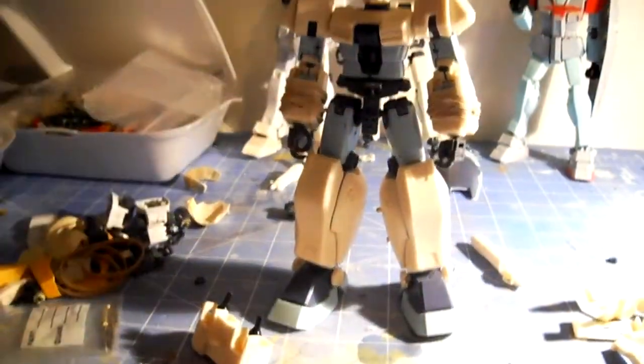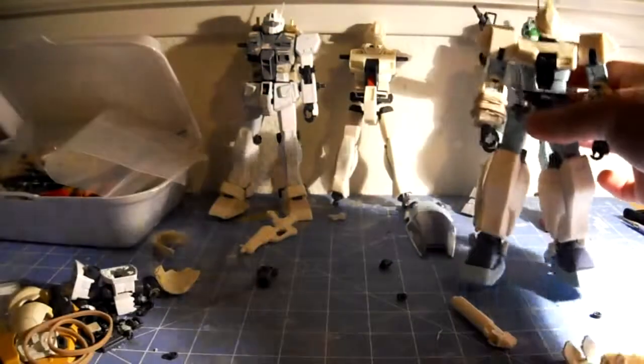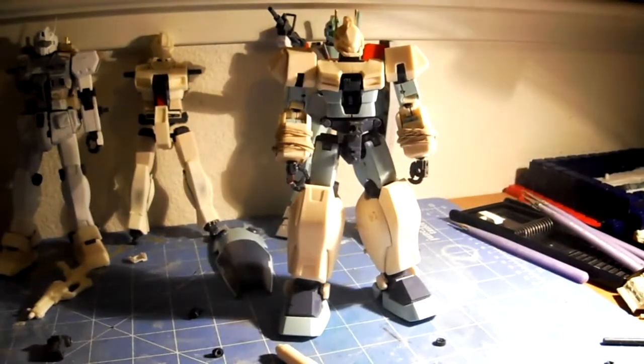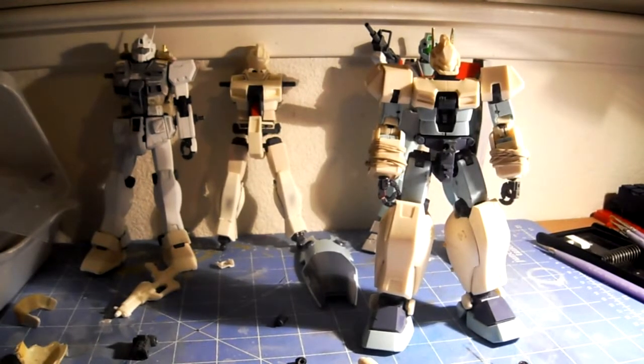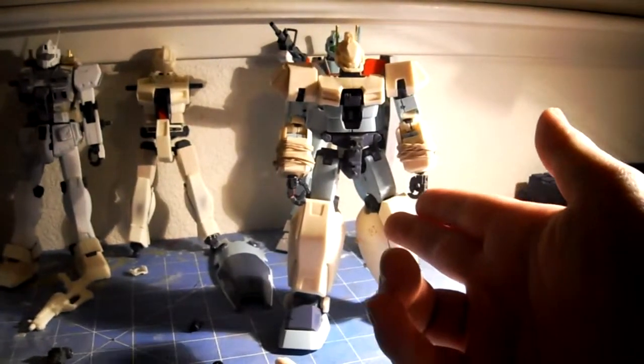And the reason why I'm doing a WIP on this is to encourage myself to go ahead and finish this project. And I went ahead and dug up some other kits that I'm doing at the same time, so that if I mess up on this GM Cannon 2, I'll have another kit to go to, and hopefully I'll finish up that kit. And another reason why I'm doing 4 kits at the same time is so that I don't get tired and burn out and just forget about doing the kit, because I always do that when trying to finish up any kit. But that's not so for kits that I just do out of the box that I just snap together. I can do that, but I can't modify kits like this.